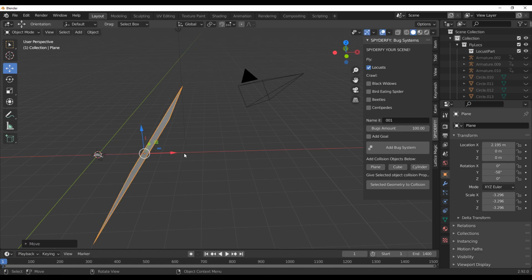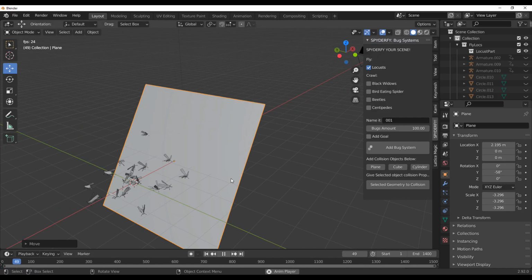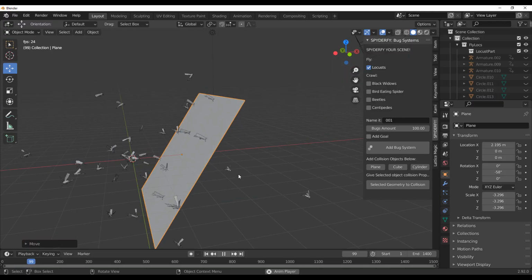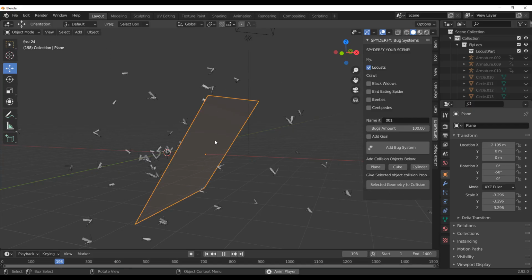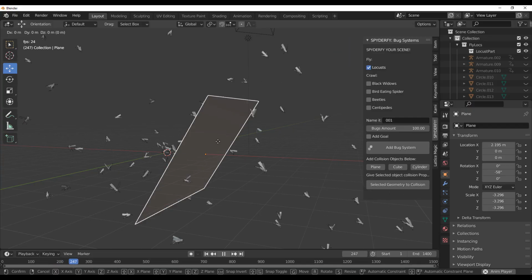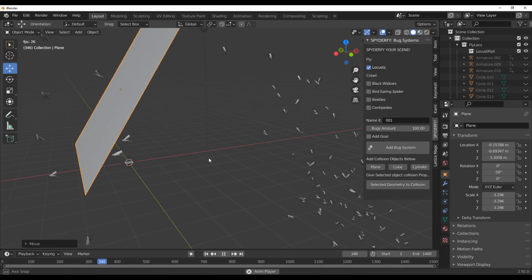I can position this one right here. And then with this selected, you need to click on Select Geometry to Collision and hit this button. Once you do that, automatically this becomes a collider. Then we can press the playback button and you can see this bad boy happening. And the beautiful thing with this collision is it is real time and very interactive, because right now I can just tap G on the keyboard and move this around, and you notice automatically the collision starts working right there.